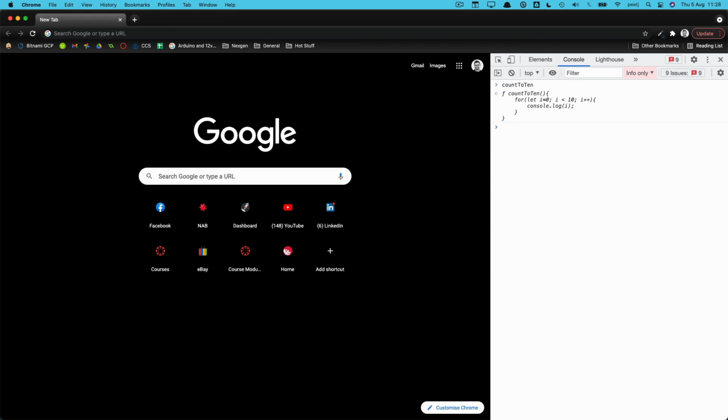To run it, we need to actually put parentheses on. That will run the code in the function. So hit enter, and there we go. That is the first loop, the for loop. It's the simplest loop you can possibly do, and it pretty much exists in every coding language that I've seen anyway.